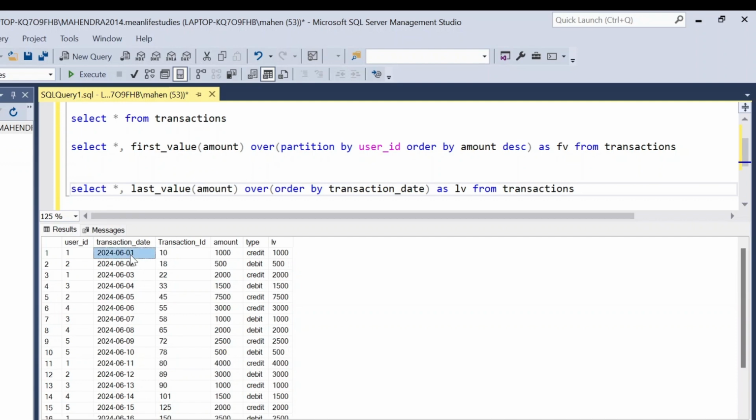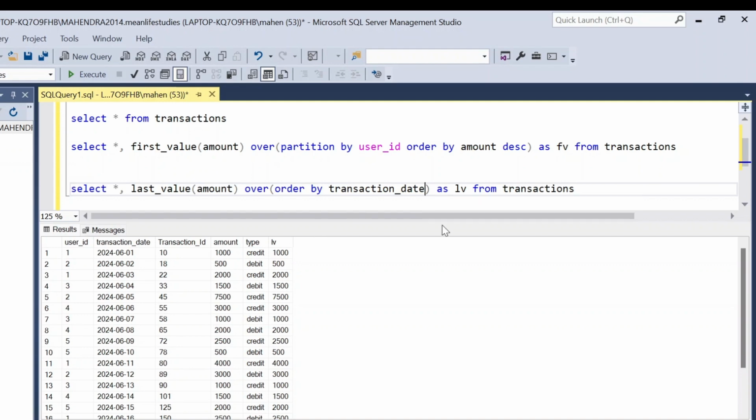So for this, what is the last date? It is considering it as 1000. For this row, it is considering this as the last one, because up to now it is going to check from the starting to the ending, so up to now only one record is there. This is how it is going to consider, but we already have all the data, so we should compare this one with all the records up to the end, so we should ensure that all records are covered.